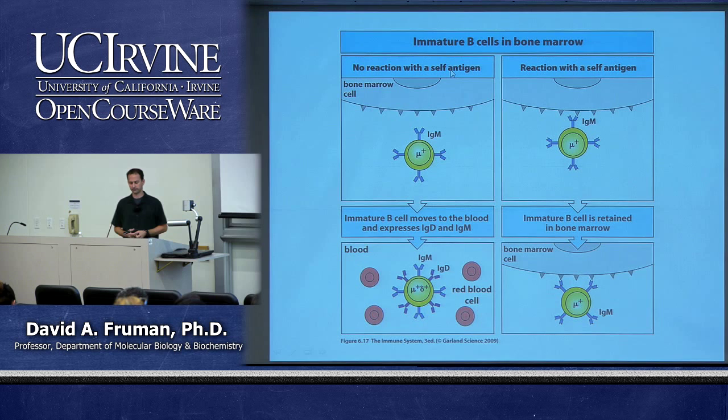Now, there's two types of self-antigens that we will discuss in this lecture. The monovalent self-antigen, which basically has a single epitope that can be recognized by an antibody, or a multivalent self-antigen, which has multiple epitopes. An example of a monovalent antigen might be a protein in plasma, like albumin. If you have an antibody to albumin, you're only going to have one albumin molecule bound to one arm of the antibody, you may have a second albumin molecule bound to the other arm, but only one epitope on each, as opposed to, let's say, the surface of a virus, which would have multiple repeating epitopes, and the same antibody is bound to multiple copies of that.